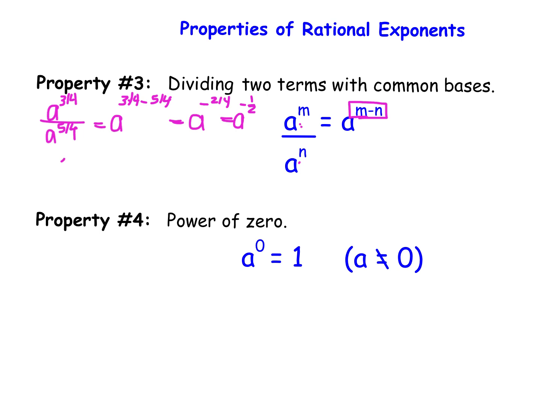The other option is that you can subtract them and leave them where there were more a's to begin with, or where the bigger exponent was. So for this particular example, we can see that 5/4 is the bigger number because 5/4 is about 1 1/4, where 3/4 is less than 1. So what you can also do is take 5/4 minus 3/4, that becomes 2/4, and you leave it where the larger exponent is. So this would become a to the power of 2/4 in the denominator, and it would simplify to 1 over a to the power of positive 1/2.